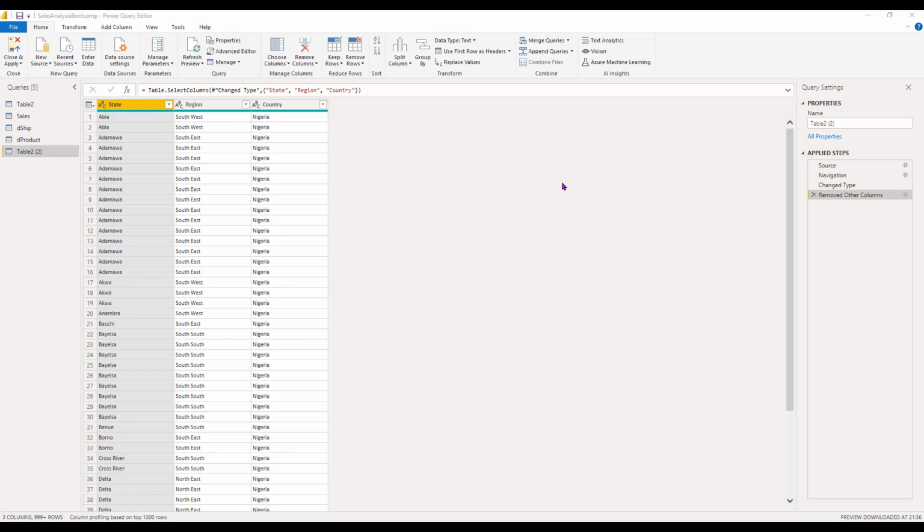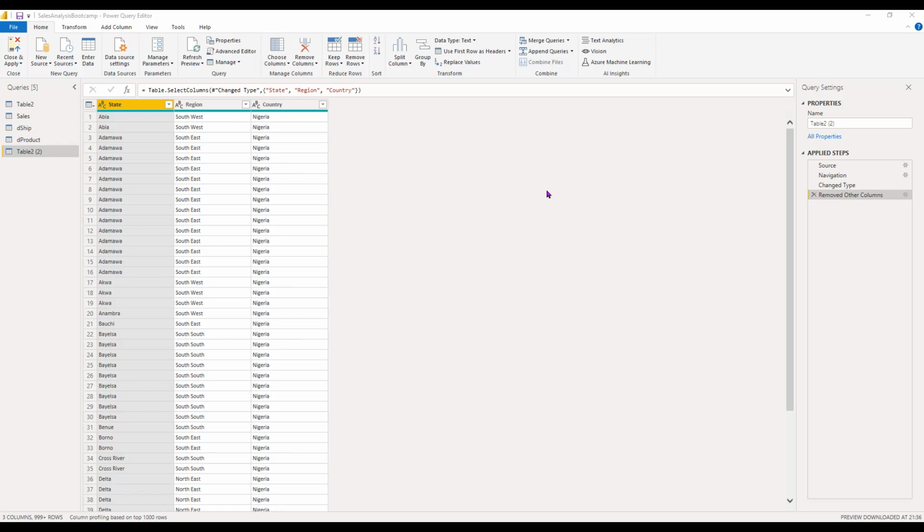It's just like having 2 states in Nigeria with the same name. Will you be able to do analysis with that kind of data? Is the problem from you or from Nigeria? No, the problem is from the data source. So are we good to go?